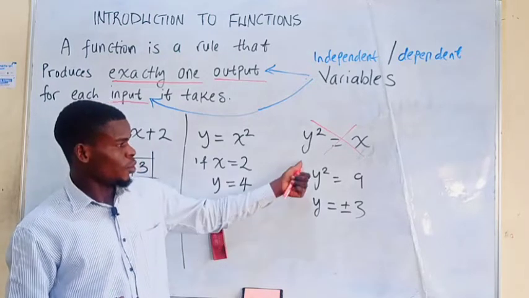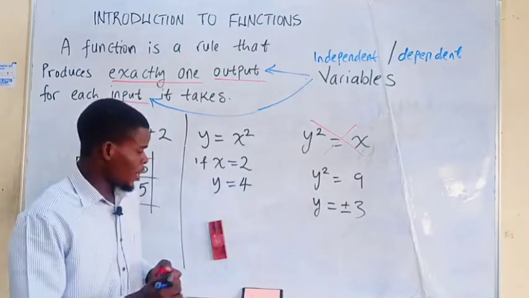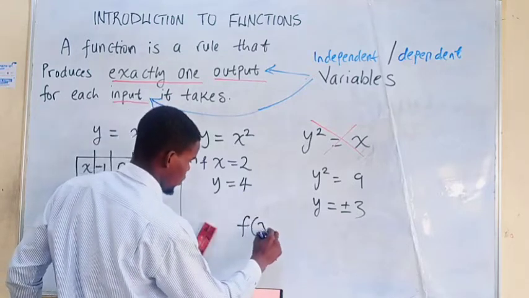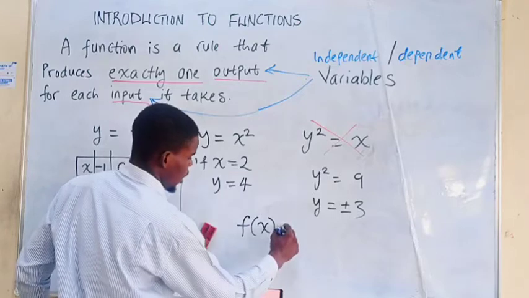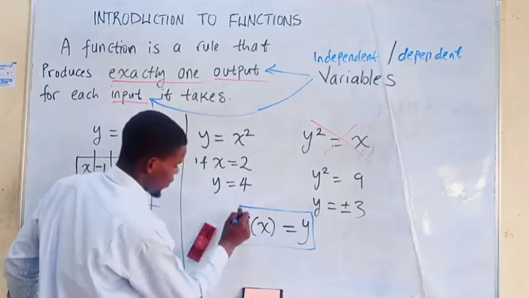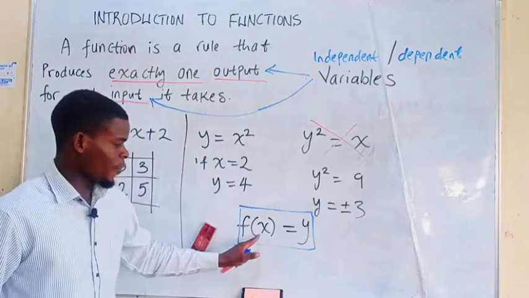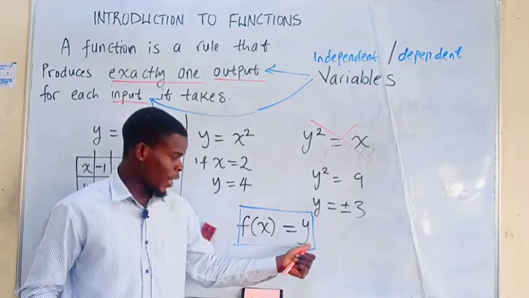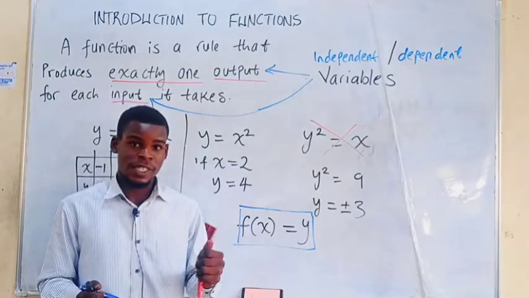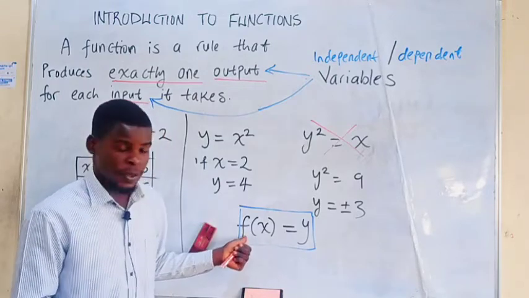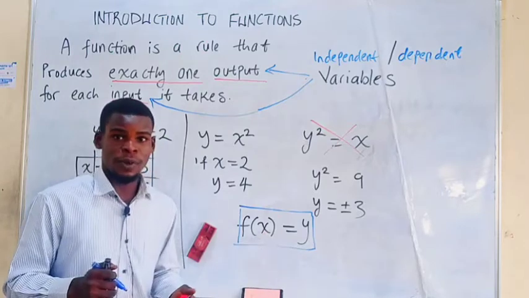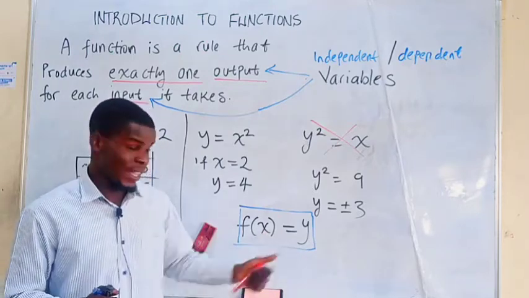And I want you to note that this y I'm using here, we can, in general, make use of this notation, f of x. Now, you will notice this in our next video when we talk about definition of functions, that f of x is equal to y. So that means in place of y, we can plug in f of x. This f of x is a standard notation. All it tells us is that this is a function written in terms of x, where x is the independent variable, or you call it an input, while y is the output.